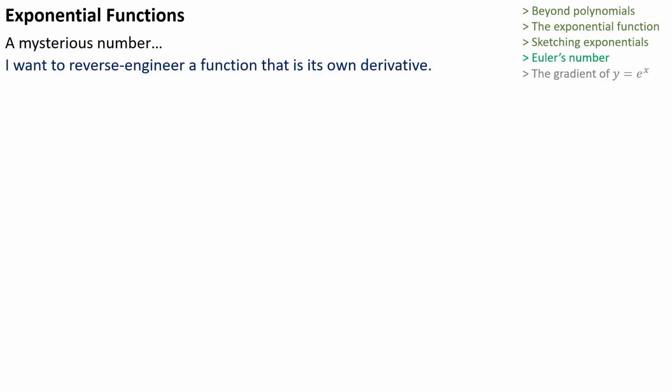Now we're going to look at a different way to come at the same value. And this time I'm going to do it using calculus. I want to reverse engineer for myself a function that is its own derivative, something whose slope always matches its y coordinate. Now this would be quite a cool thing to have, particularly if you want to be able to solve a category of problem called differential equations.